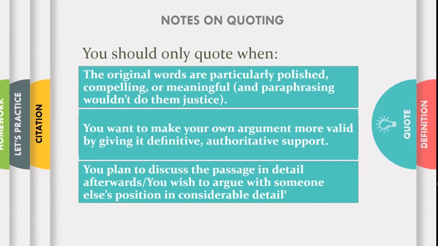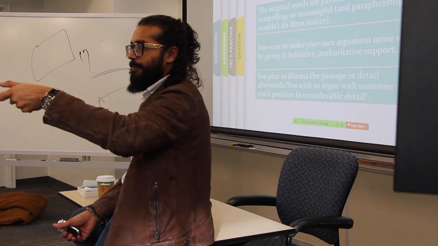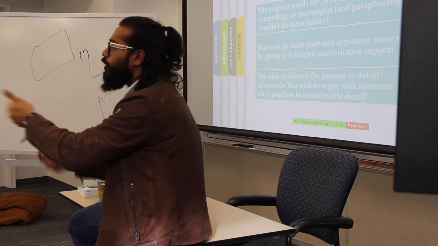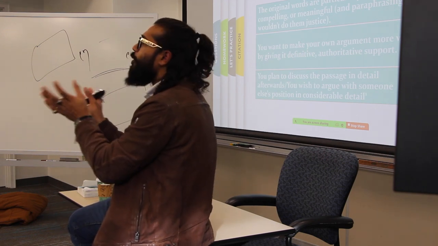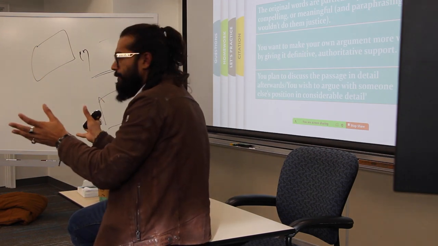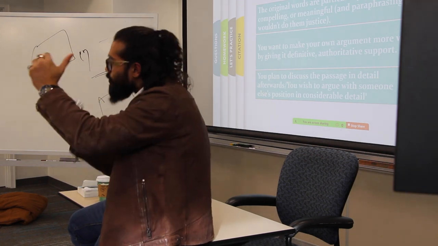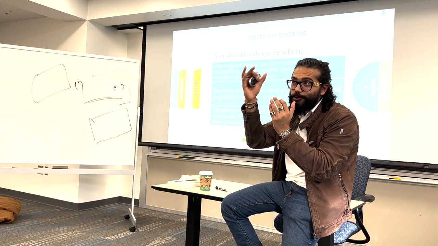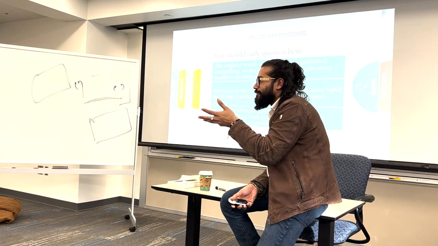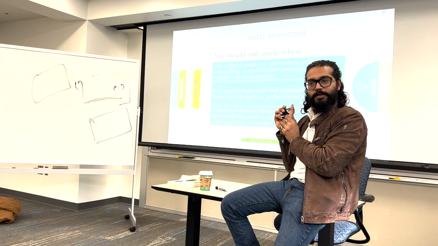I'll show you a few examples where we can code even kind of a paragraph size. And we'll see that maybe in our scholarly articles as well. And we also see quotations in small phrases, two, three words, right? So it varies how much, what should be the length of it, that's what I mean. So if it's needed, if it's composed in that way, paraphrasing will ruin it. Summarizing will ruin the essence of it, we can quote, right?